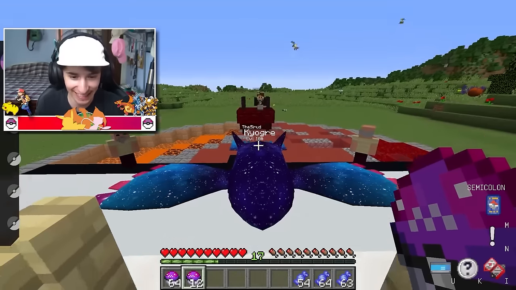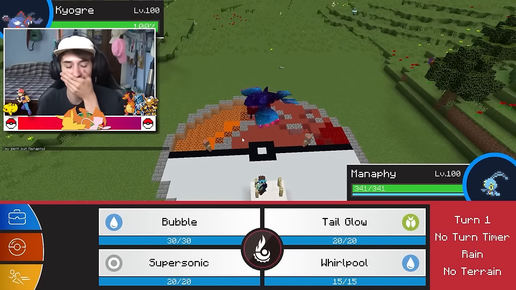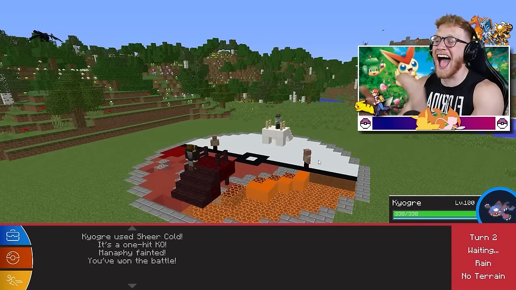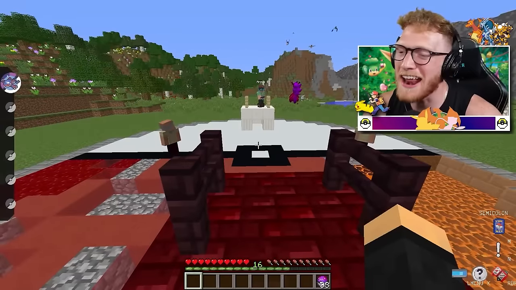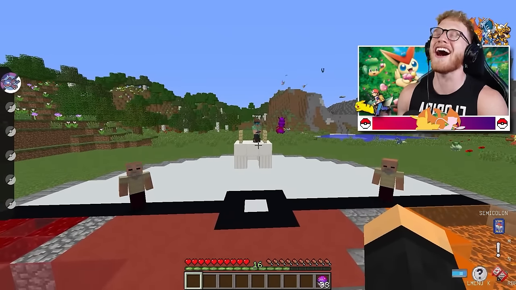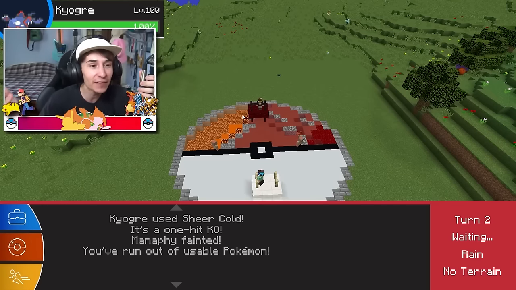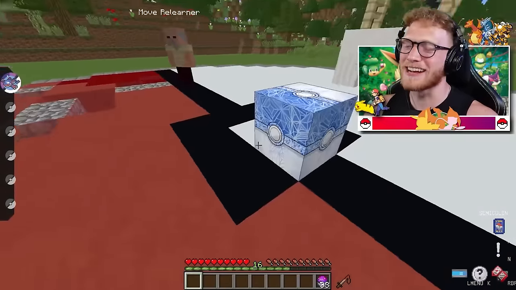All right, the ultimate galaxy 1v1. Let's see what happens. I haven't even looked at my moves. Oh my God. Yeah! Yeah! Shoot cold, one hit KO. Get out of here, Arpis. Let's go! This didn't even last a turn. And just like that, I've got myself a crystal block.